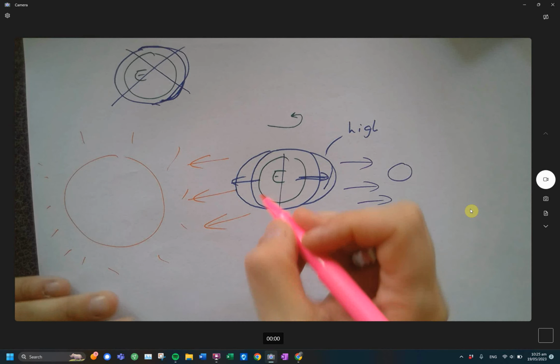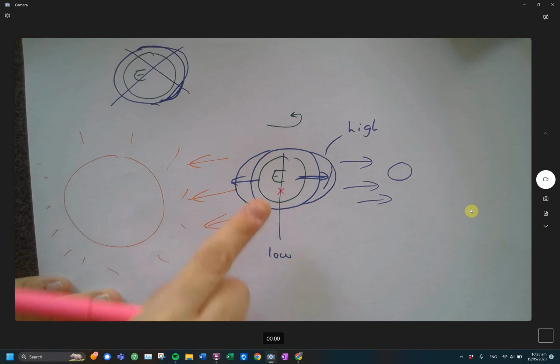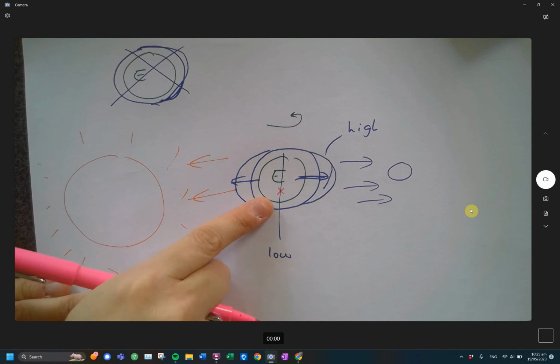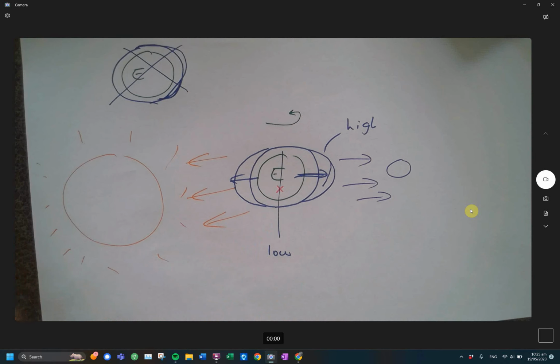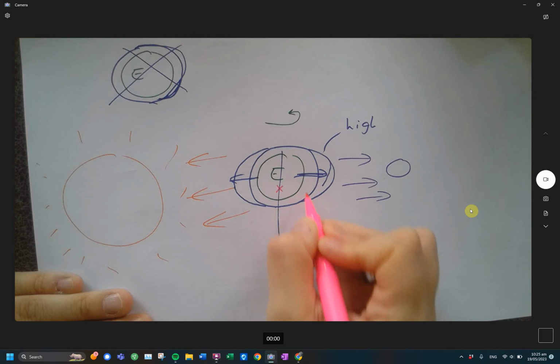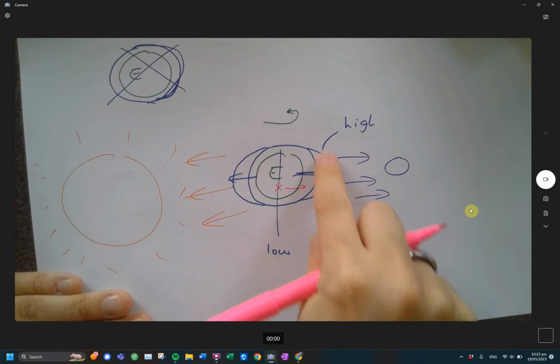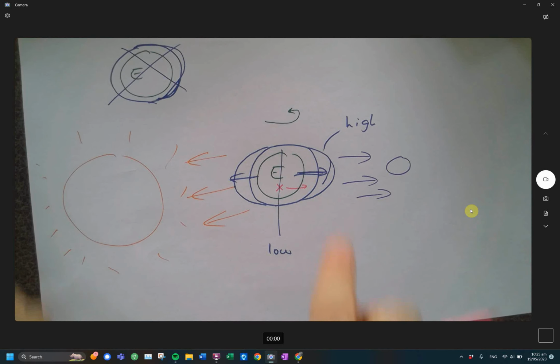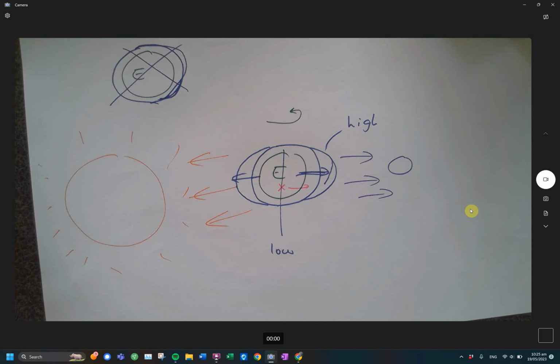Okay. All right. So let's say we're in New Zealand and we're right here. So right now we are going to be in a low tide, and so when you have a low tide at the beach, you see a lot of beach land, and the water's really far away, and you have to walk a long way to go to swim. But as the Earth rotates, it's going to rotate in this area where the water is bulging because it's being pulled towards the moon, and then we get high tide. And so when you go to the beach, the water's going to be very inland.